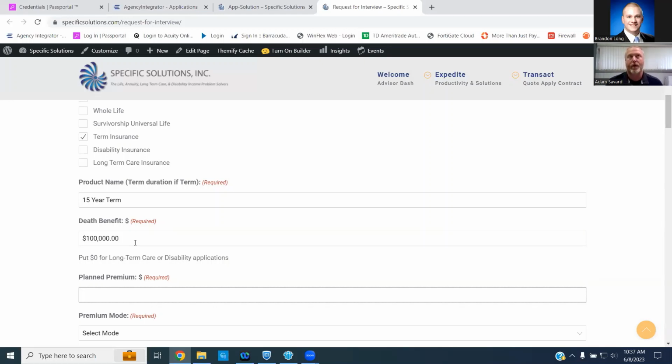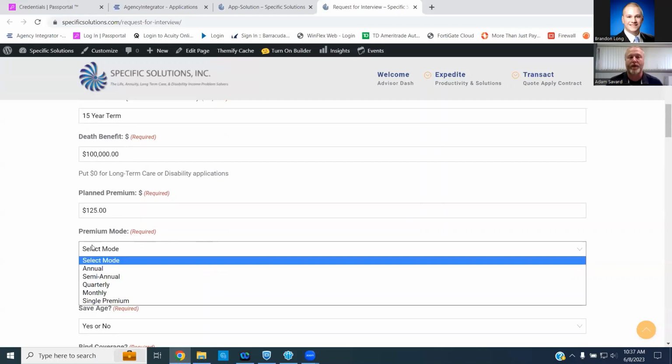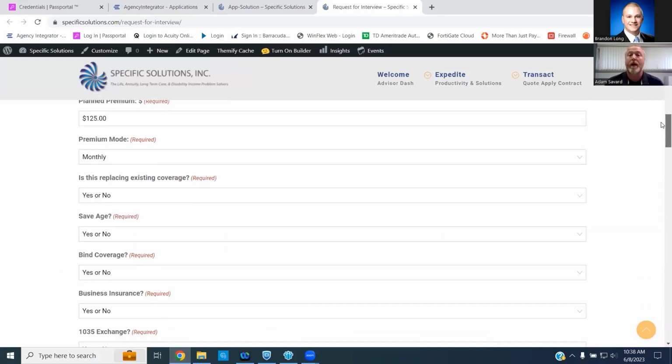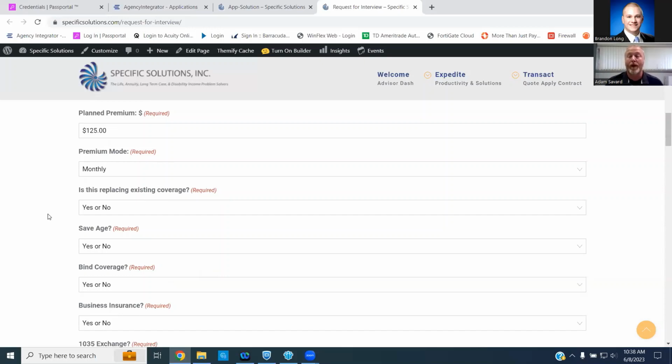This is a frequent disconnect with the forms that we see come in. If you want the client to pay annually, put in the annual premium. If you want the client to pay monthly, put in the monthly premium. It does not quite match up because we're always running an illustration in the background to make sure that we're matching the quote that you have put into the form. If you put in the annual premium, $3,000, and then you put monthly, we're not sure if we've matched up with the riders and the different things on these policies. We want to make sure the planned premium and the premium mode are related.